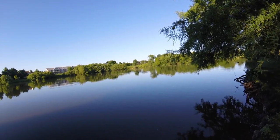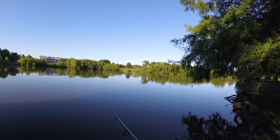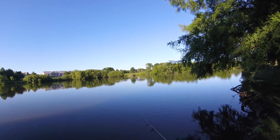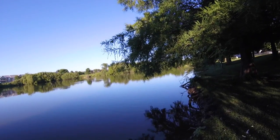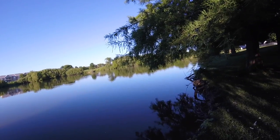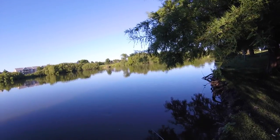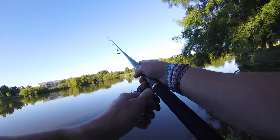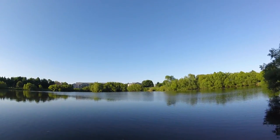Why I like this part of the lake so much is that there's this drop-off right here, and a lot of the times, this is where I caught a lot of the bass last time, casting off this deeper edge. There's a couple spots along the edge of the shore where there are deep water signs, and wherever I hit those seemed to be the best spots last time. So I'm just starting off on one of these little deeper water ledges right here, and gonna see what happens. Oh, right there.